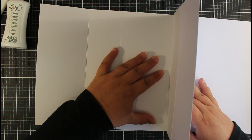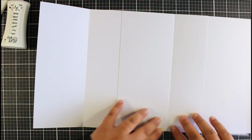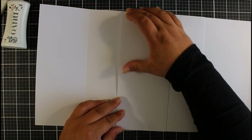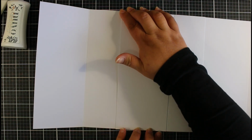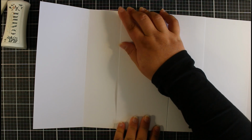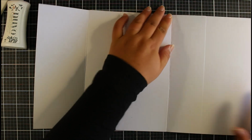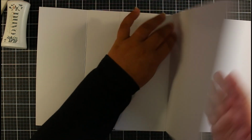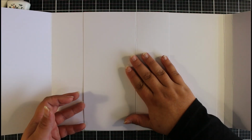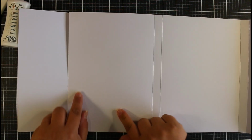So we can bring that up. And we can sort of pinch it together a little bit just to make it easier to get the bits and pieces in and out. So we've got our pocket here. I'm not going to lift it too high because I want that glue to set. So we've got a pocket here. We've got a nice pocket here. We're going to do a pocket in here.